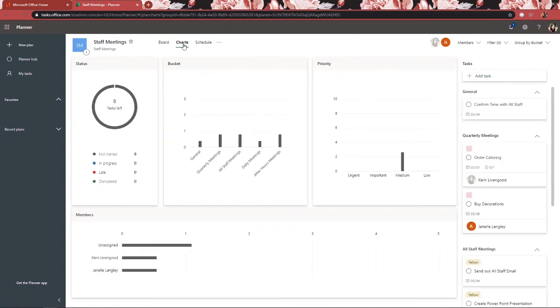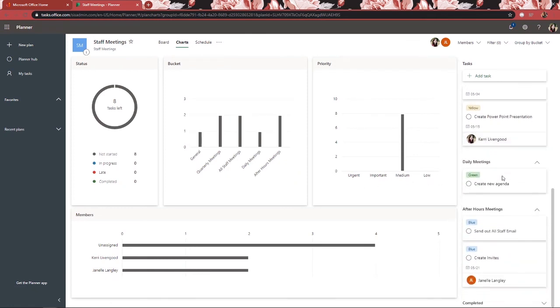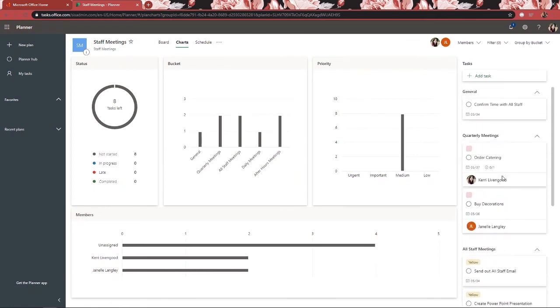The other item in our toolbar is the Charts board. This allows you to look at the progress of your tasks and see what buckets they are assigned to, what statuses they are in, what level of priority is assigned to your tickets, and how many tasks are in progress or have been completed. This view gives a helpful glance into the progress of your plans and will allow you to see what else needs to be completed in order to get your plan done.